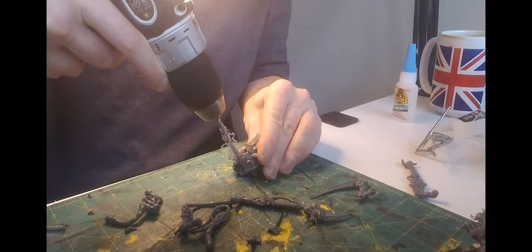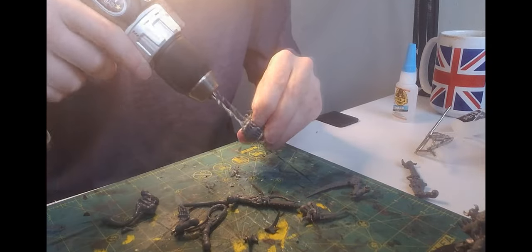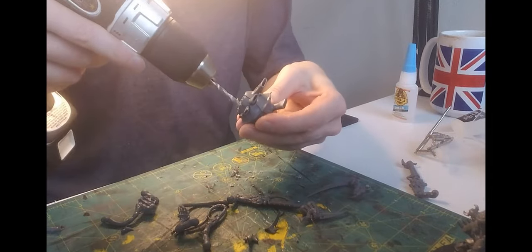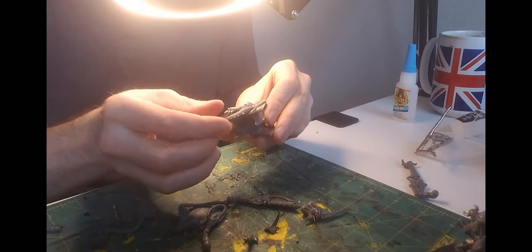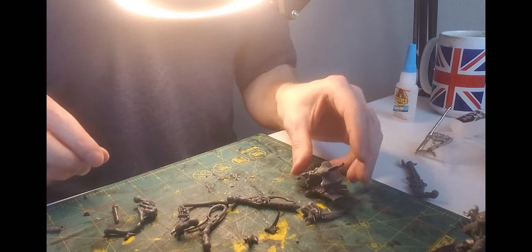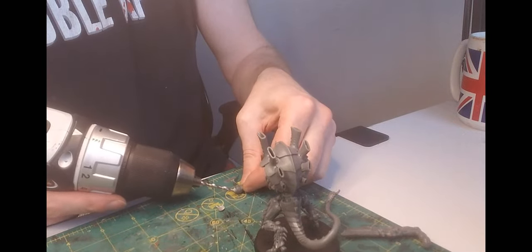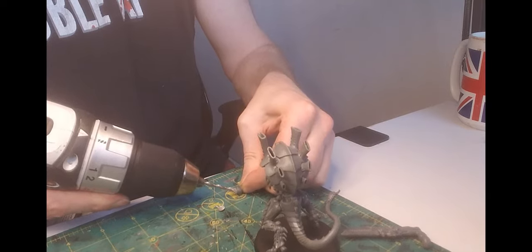For the limbs, I used a utility knife and cut the ball socket away to get a nice flat edge to drill into — basically, the part of the socket that would otherwise be inside the hole is cut away. A couple of times I messed up the direction of the magnet. The best way to avoid that is to take a column of the magnets you are going to use and push it towards the torso. If it repels rather than attracts, drop a blob of super glue in the limb hole, push the column in and then wipe aside, leaving one inserted in place and flush with the flat surface of the limb. This all worked surprisingly well, so I decided to be adventurous and go a bit further — I think I can establish the build for the Swarm Lord as well.